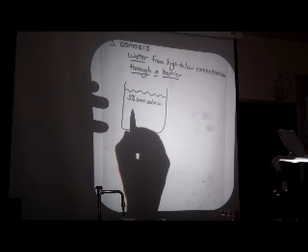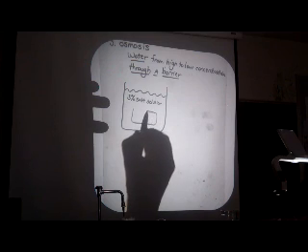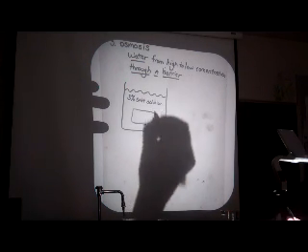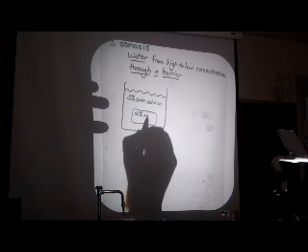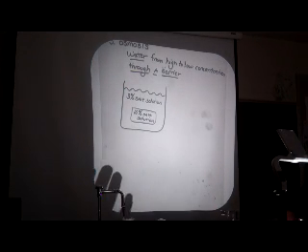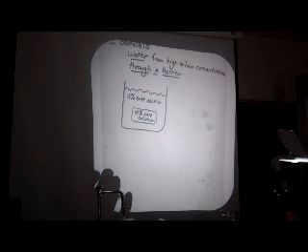Inside this beaker, I have a bag, another kind of membrane or barrier. But inside the barrier is a 10% salt solution. So outside of the bag, I have a 3% salt solution. Inside, I have a 10% salt solution. Which one of those solutions is more concentrated with salt? The 10%. Very good. So basically, the 10% would be saltier.